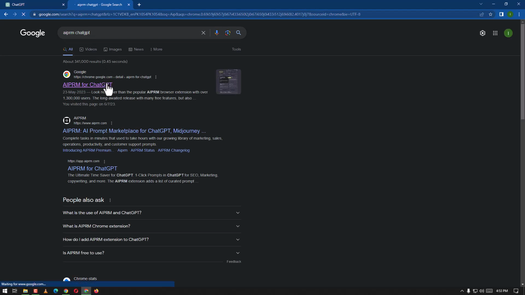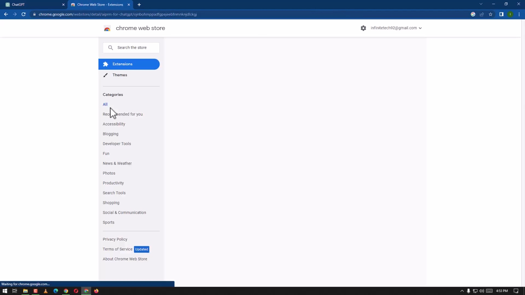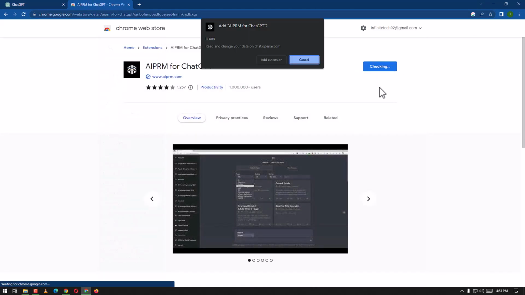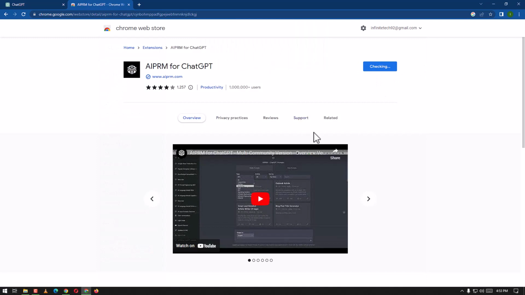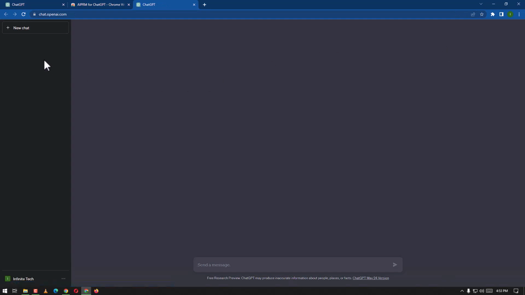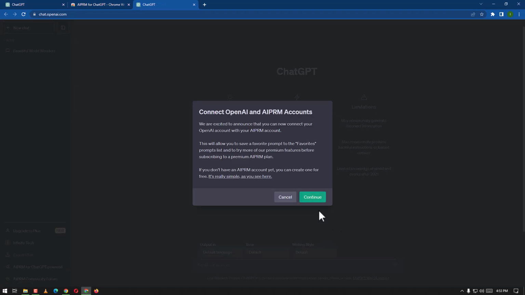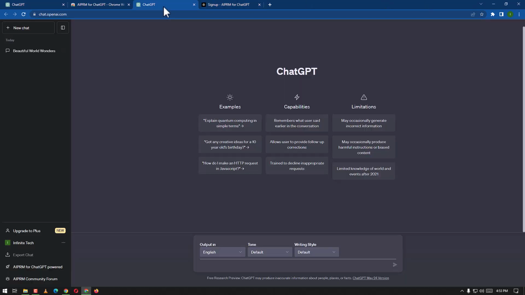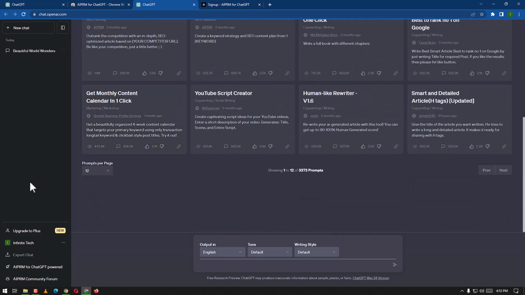It is a really useful extension for ChatGPT. I'm gonna add it. It is checking from a browser. Continue. It has been added to my ChatGPT.